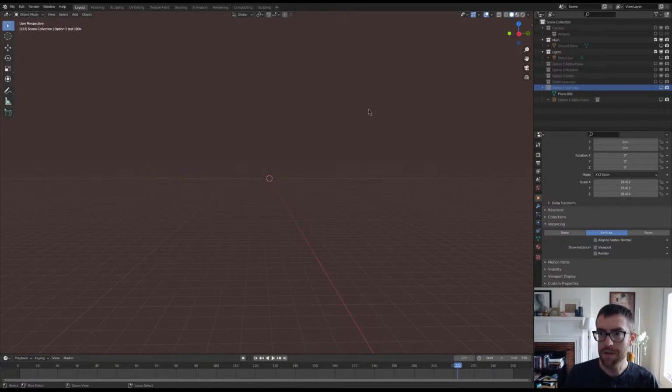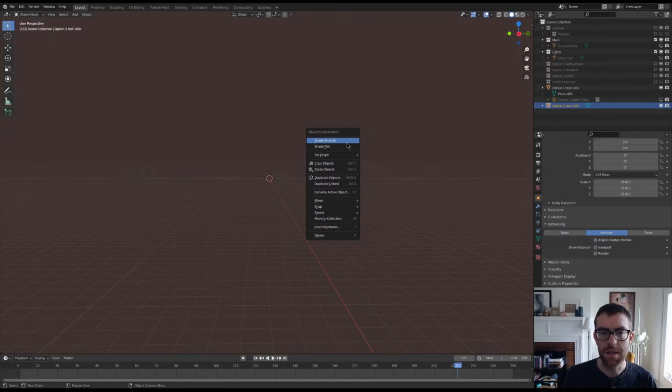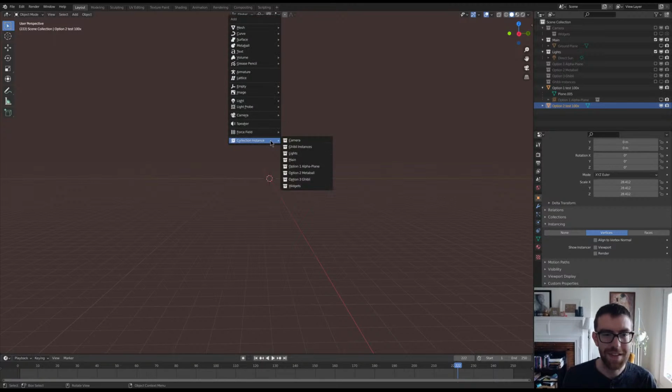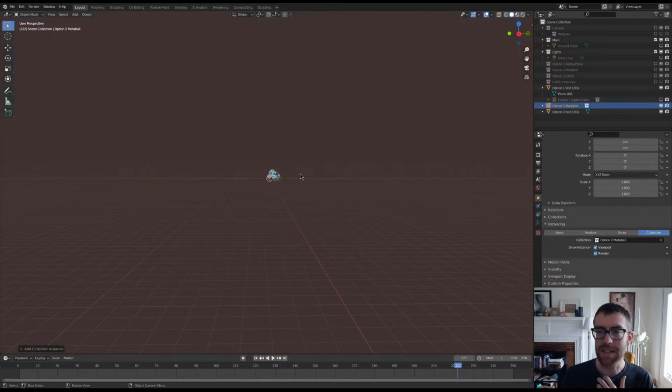So anyway, if I duplicate, can't duplicate if I don't have it selected. Duplicate, Shift D. Okay, so this is, leave it where it was. Option 2 test 100x. I hope this is a good idea. I don't really know if this is a great way to test it.